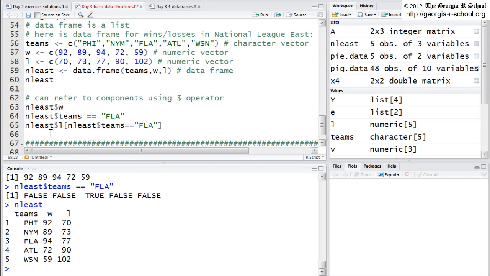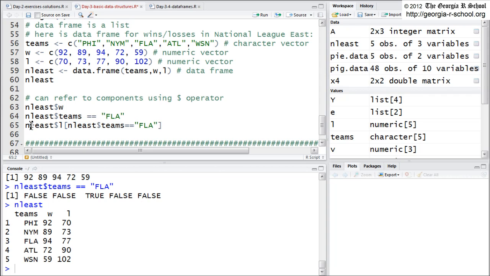But note this last example. In this last example, we're doing something different. We're referencing this column, but we're referencing it by the values in a different column as a subscript. Here's a subscript which is referencing this column, but only for this one.